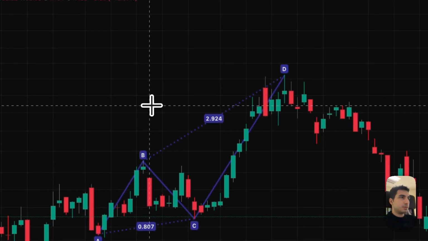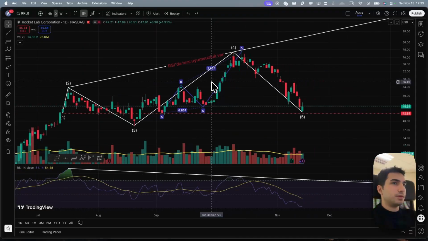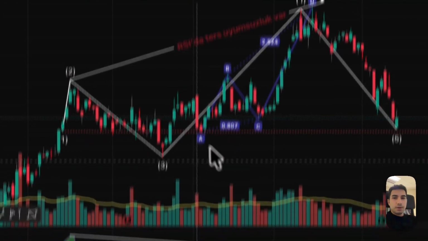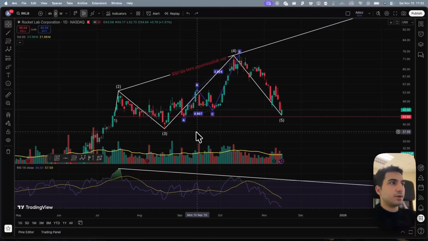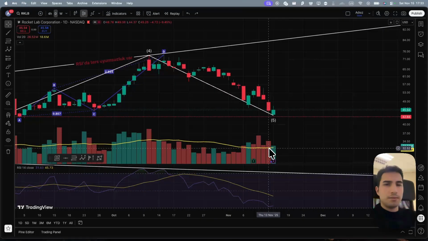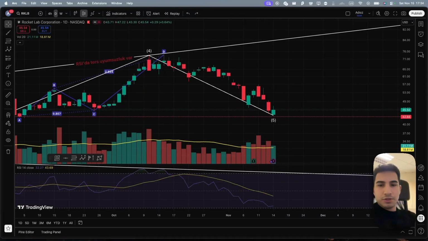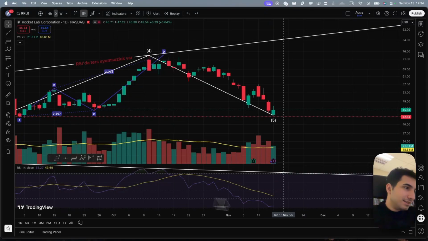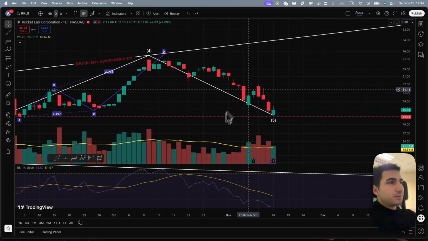So let me take back this old analysis. Perfect, and that's it. My opinion on this graphic is a bullish case for Rocket Lab. Also check out the volume. It's above, close to the average, but it's green right now for negative volumes. That's all. The confirmation says the bearish leg completed, ABCD says the pattern is complete, and RSI says momentum is dead. Also here, the bear is completed.